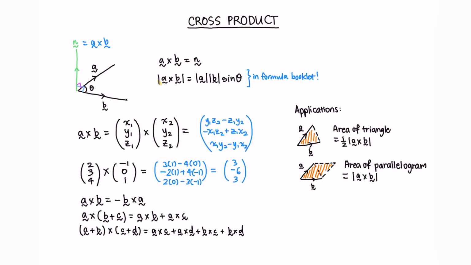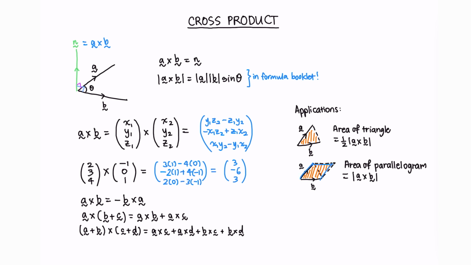So remember when I said the magnitude of A cross B is just the magnitude of A times the magnitude of B times sine theta? And remember your area of the triangle formula, which is half AB sine theta, where it looks something like this. Here, the magnitude of vector A just represents this length A over here. And the magnitude of vector B just represents this length B over here, because the magnitude measures the length of the vector. And hence, the area of the triangle would just be half of this.